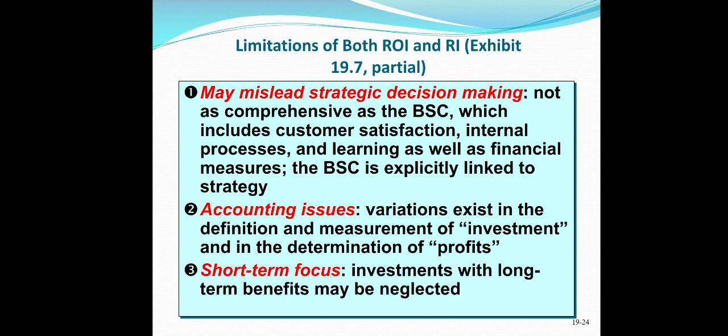Okay, the next limitation: it is short-term focused, and investment with long-term benefit may be neglected. Most financially based methods are short-term methods. So RI and ROI are methods that focus on the financial aspect of the investment. So most of the time these kinds of methods are short-term based and do not consider the long-term benefit of the investment.